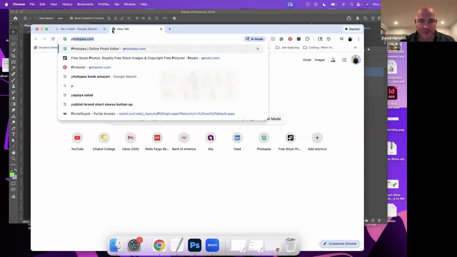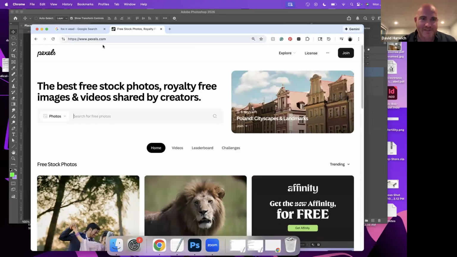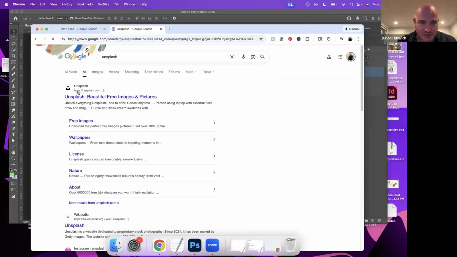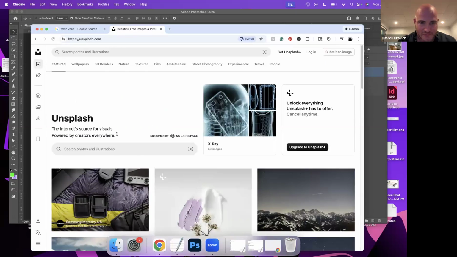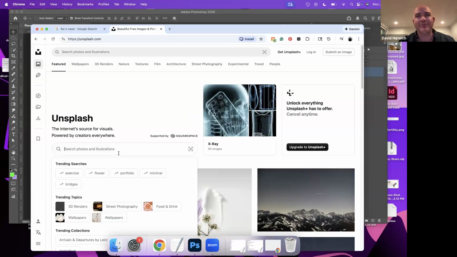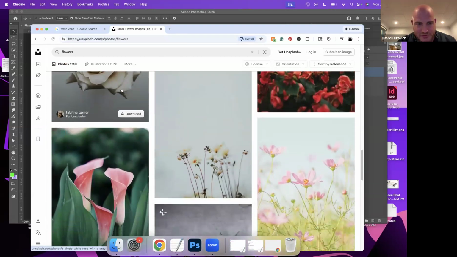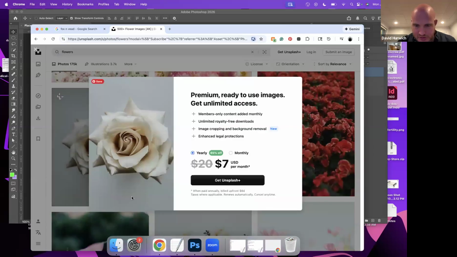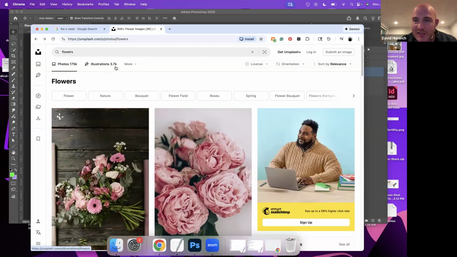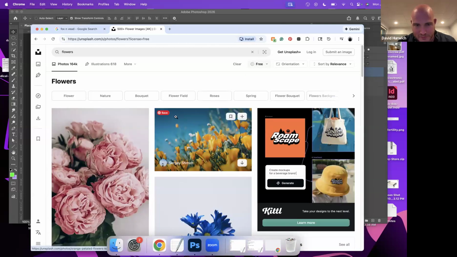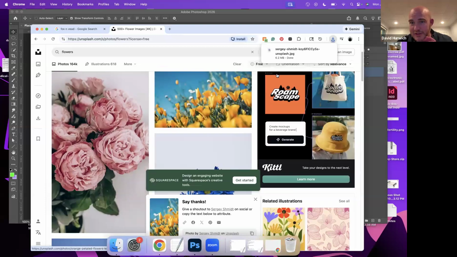Let's even bring in our own. So let's go to Pexels or something. I've kept using Pexels. Let's try a different one. Let's use Unsplash. It's another good place for royalty free. And I don't know, flowers. All right. This one's kind of pretty. Let's go to download. Oh, whoops. Have they switched? Oh, okay. I haven't been here in a while. Let's go to free. That way we're using free ones. Let's click download. Okay, there we go.